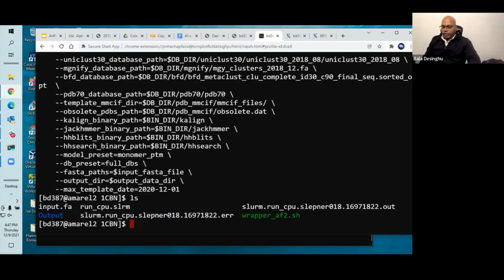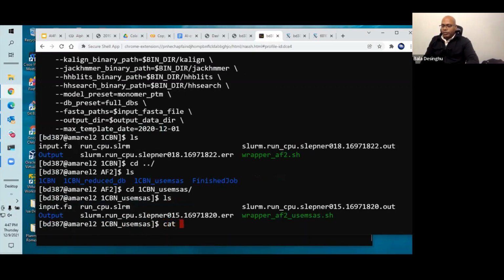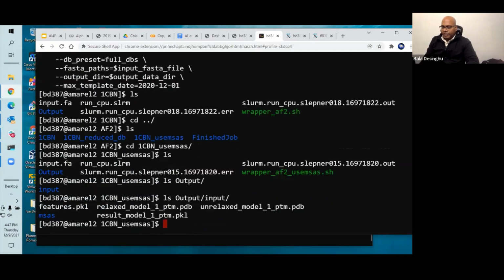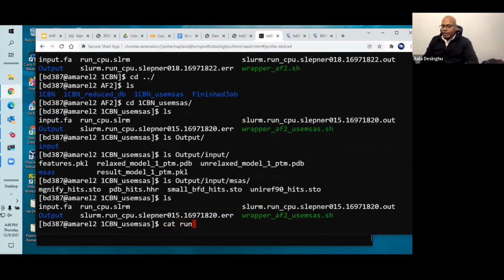Now let me show you the difference between the reduced database, or maybe using precomputed MSAs. Suppose I did the multiple sequence alignment before, then I should have a directory here. The features.pickle file is required, and also whatever files are inside the multiple sequence alignment directory. Then in my submission script, here I'm using a different submission script.